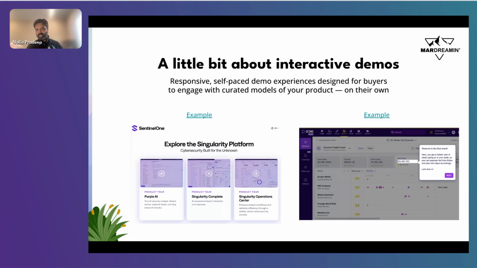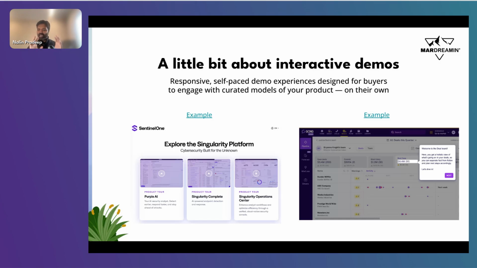I picked a couple of examples here. One of them is SentinelOne, a public company. Gong too; you've heard of some of these logos yourself. They all use Salesforce, and they all use interactive demos from Storylane. They use them on the website, in sales cycles, and they use those signals as well. These are designed for your buyers right from your marketing website all the way through the funnel, when they start interacting with sales and during your POCs.